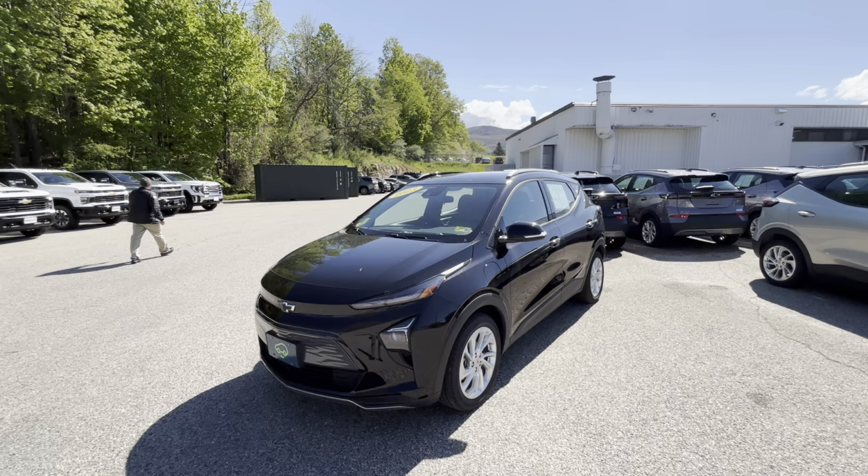Now, if you're familiar with these EV vehicles, they all have this regen on demand or some form of it. This has two forms of that. So you have your one pedal driving, as well as your regen on demand lever right there. So if you pull that, that's going to turn the kinetic energy you're using by engine braking and turn that back into usable power for you.